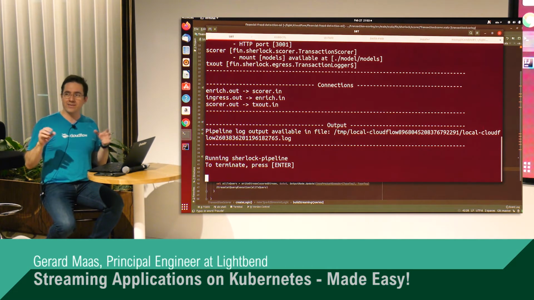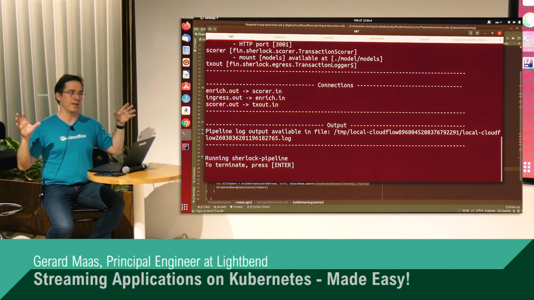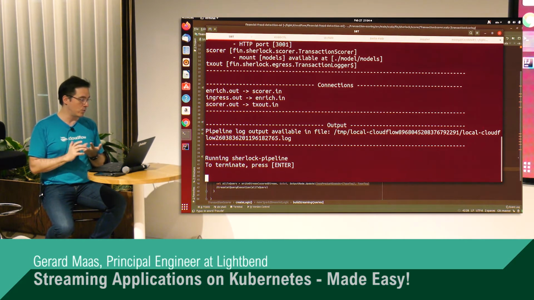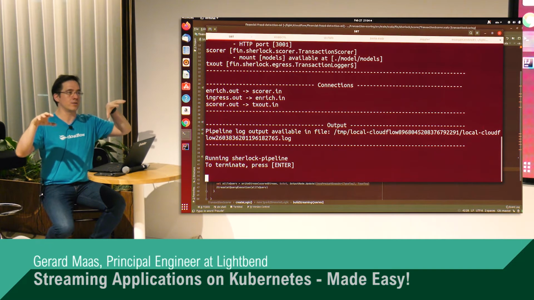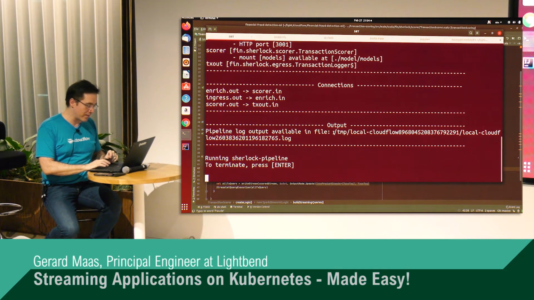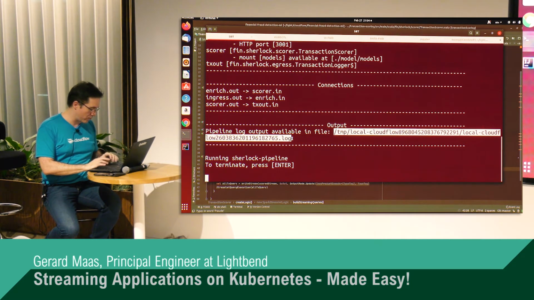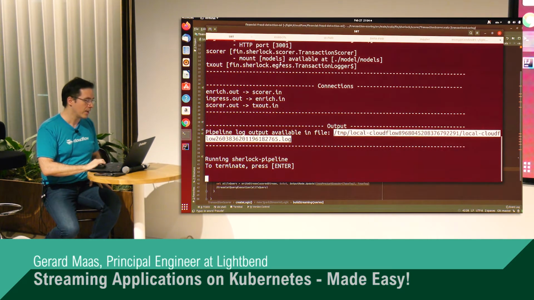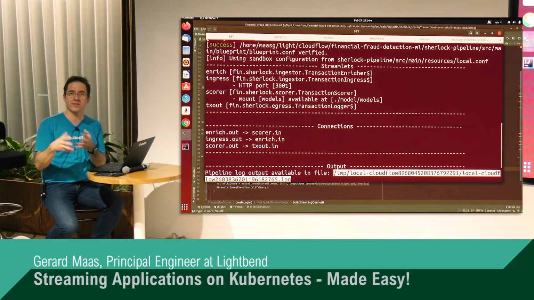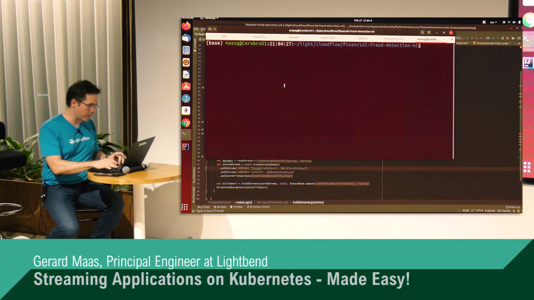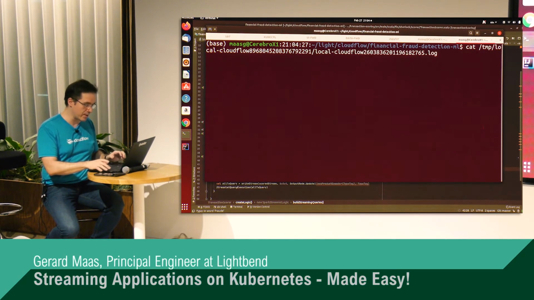So run local starts all streamlets in one JVM. I'm running 3 Akka streamlets, so those are 3 Akka stream processes and 1 Spark process. They have all been started together in this special sandbox, and the output is available here. We designed it so that the output doesn't scroll here, otherwise you lose important information, like for example, what port can I use to exercise my system. And we can have a look at what kind of information we see there.